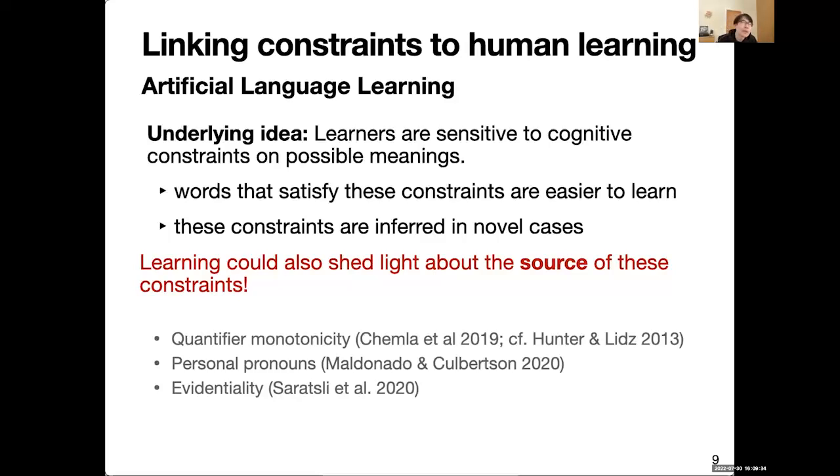So there are two claims that are in principle independent. One claim is that there is something deeply cognitive about the C-distributivity constraint, so it's easier for learners to learn a predicate that satisfies this constraint. And the other claim is that the structure of learning, specifically for these types of predicates, biases learners toward C-distributivity. Our experiment is not able to tease apart these two possibilities.